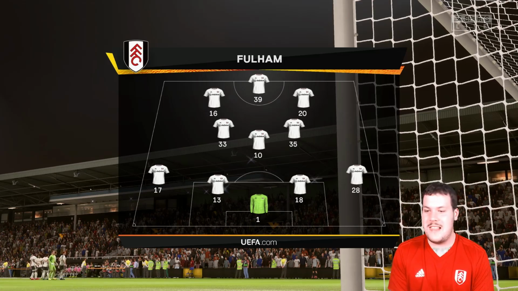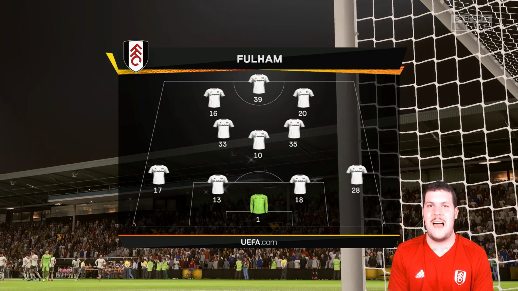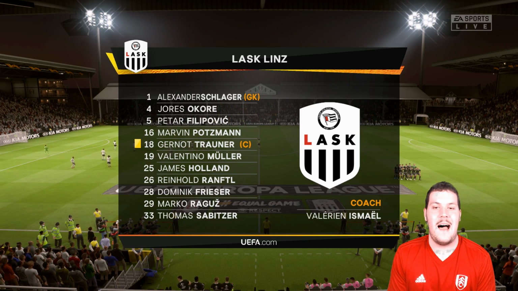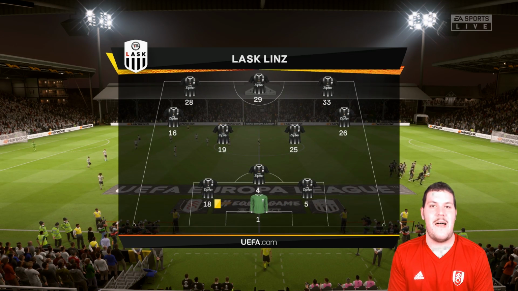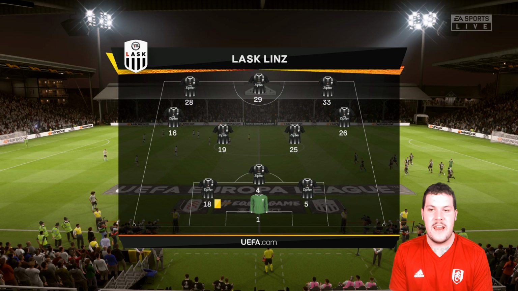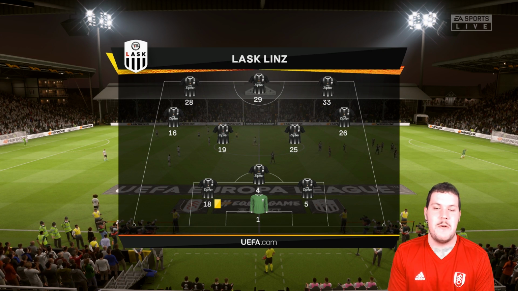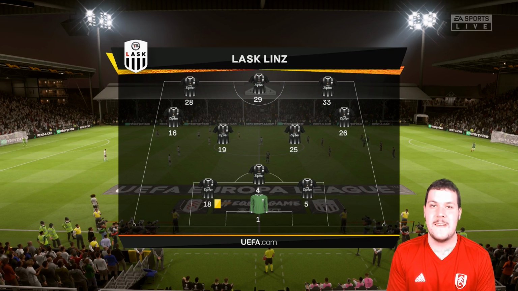5-0 up. Let's see if we can tack on more. Rotational side, to be fair, though. Linz really made a mountain out of a molehill in that last game. They've got some decent players in there like Correa and James Holland, but I honestly can't see them coming back from 5-0 down without us absolutely capitulating.